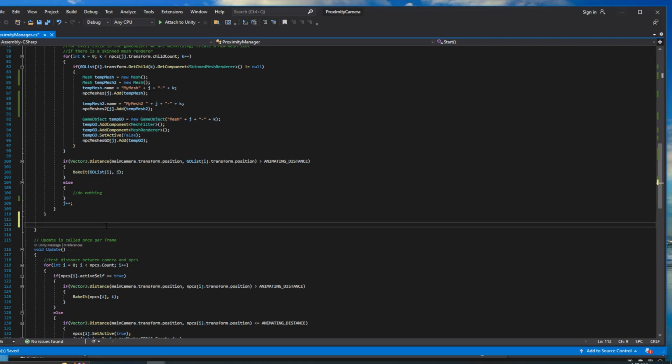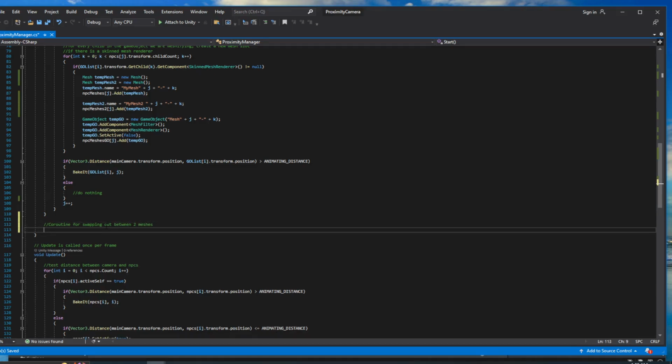So the first one is the one for swapping. Let's just write that out. Coroutine for swapping out between 2 meshes in a way to approximate an animation.